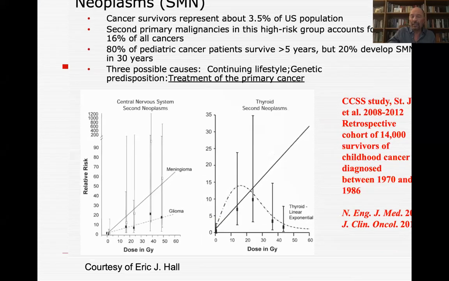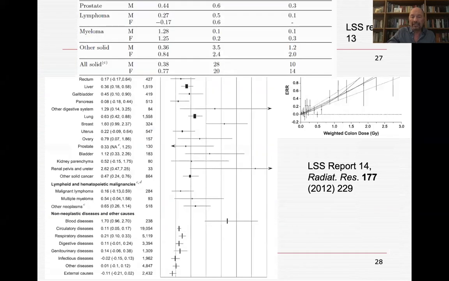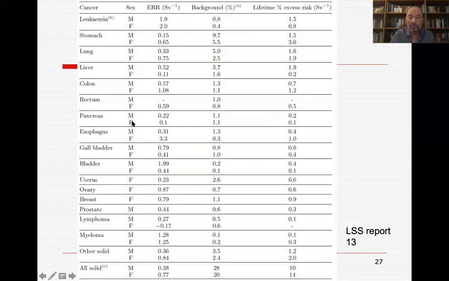So for cardiovascular events it is relatively low, because, going back here, if you take 0.2 in this table, for example, pancreas for males is 0.22, but the background for heart disease is not 1%. Then, of course, it comes with a lifetime excess risk of 0.2. But the background here will be 50%. So you see that the lifetime percent excess risk will be something like 50% times 0.2, so it's some 20%. Very, very, very high.